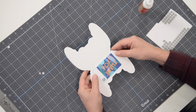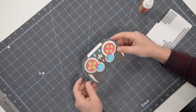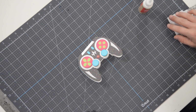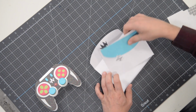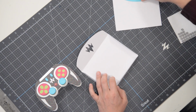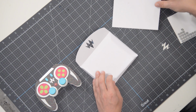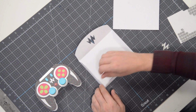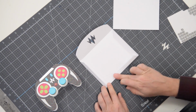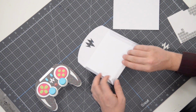You can see how nicely that fits. Ready to go. And of course, it wouldn't be complete without a coordinating envelope, which we do supply. And here it is. So it's three pieces. Okay. Make sure you fold everything over. I would use a bone folder or whatever to kind of flatten that out a little bit.